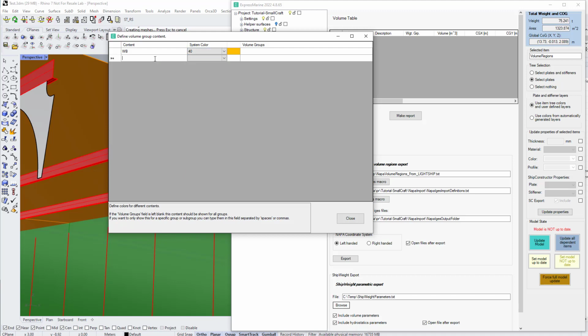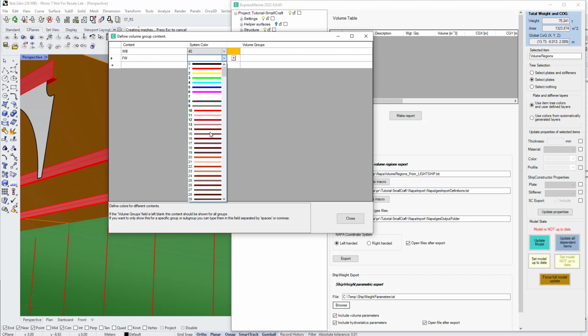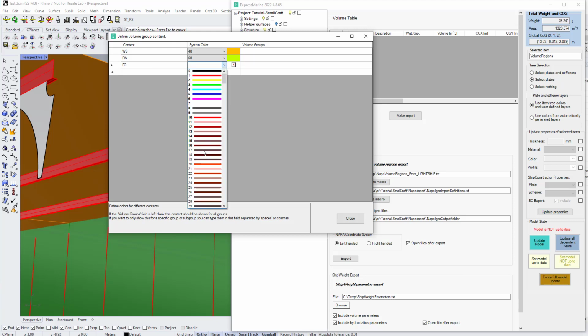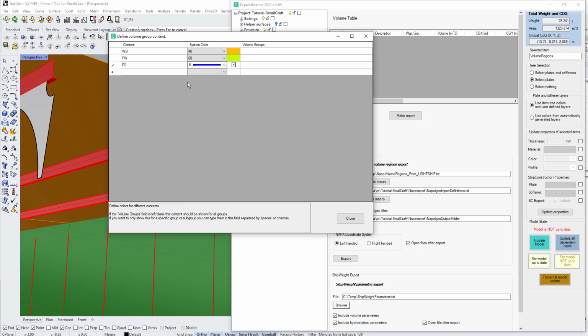This one, for example, and then I can do fresh water and assign another color to the freshwater tank, and maybe I can also do a fuel oil tank type, and also here define color.